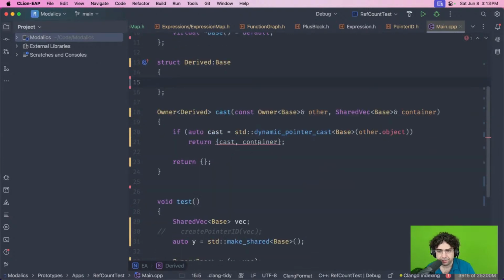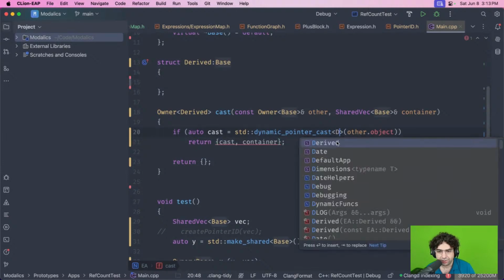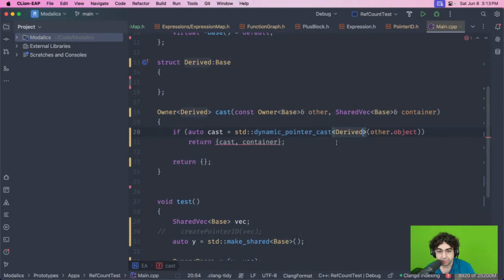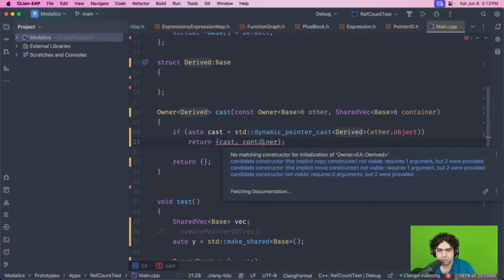And then, so I should cast it into the derived class, right? Owner of base, okay. Okay, now I get it.